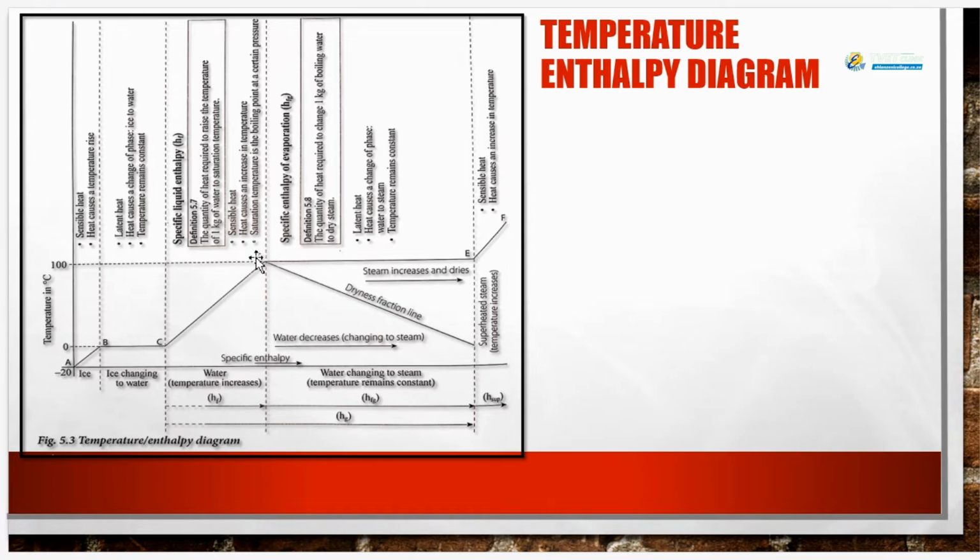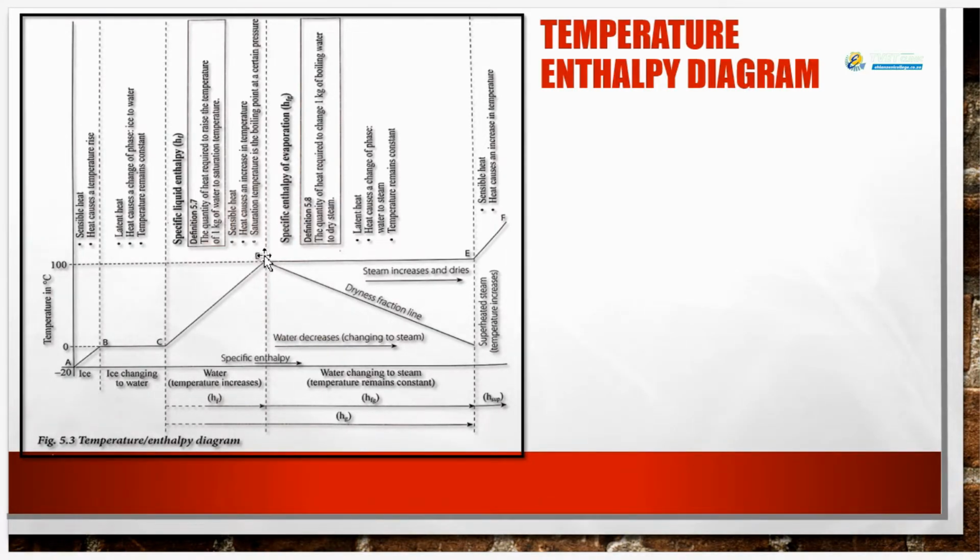The boiling point of water is 100 degrees Celsius. This means that water can never evaporate or boil before it reaches 100 degrees Celsius. So that part is where we are now increasing the temperature of water, and it is called HF, because now the temperature is going from 0 to 100 degrees Celsius. Now we are starting with our heat enthalpy.